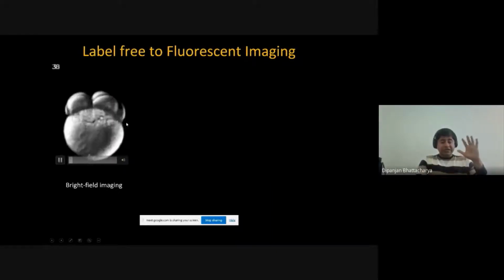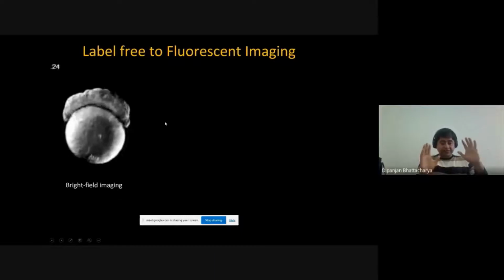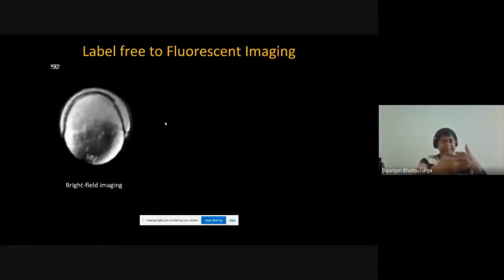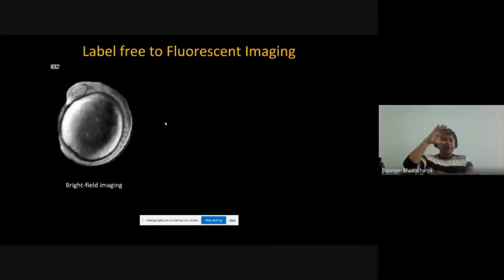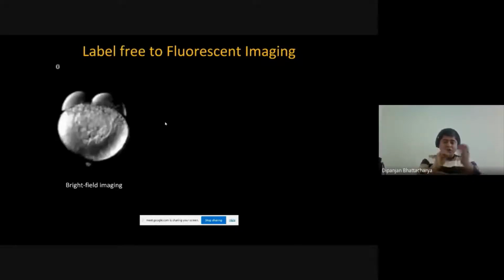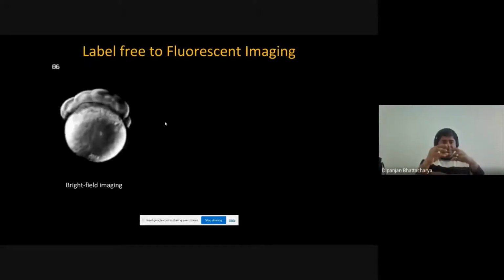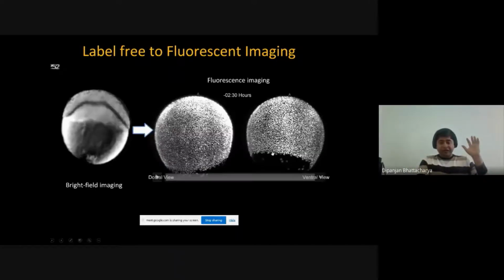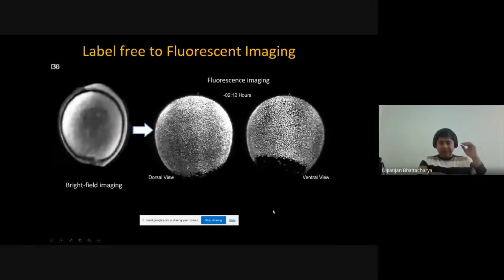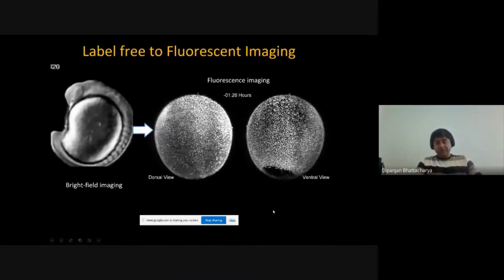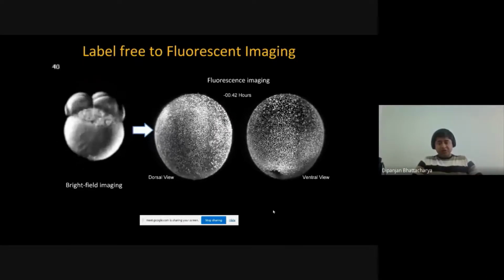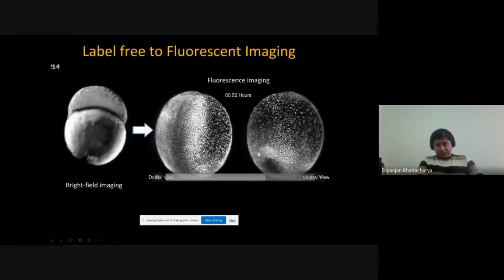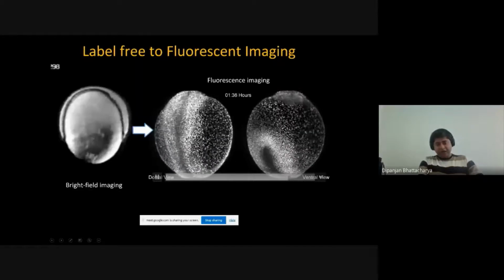This kind of phase contrast based image looks very cool, but you don't get information about what is happening at the level of the cells, because it is a combined information of all the planes. So if there is a defect in any portion of the tissue, you don't have the information. From there, you can go to a technique like this, where the image is the same thing in fluorescence. This is a zebrafish embryo development, imaged with a home-built microscope system we developed. You can see at single cell level how the spine is formed.